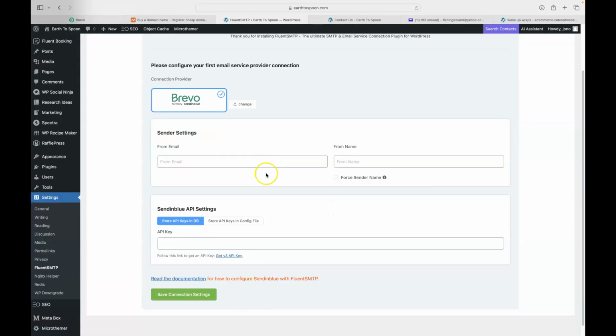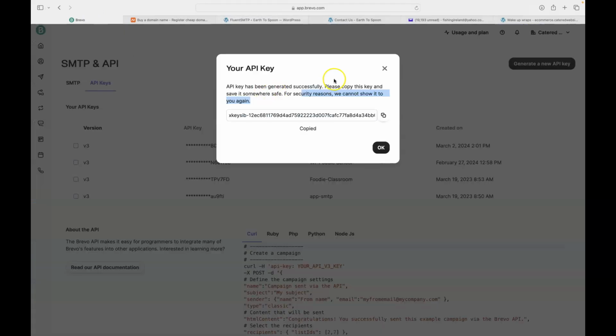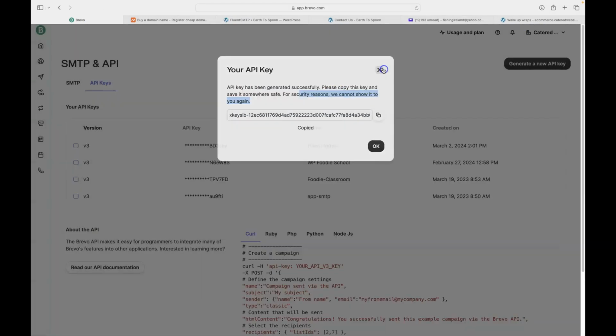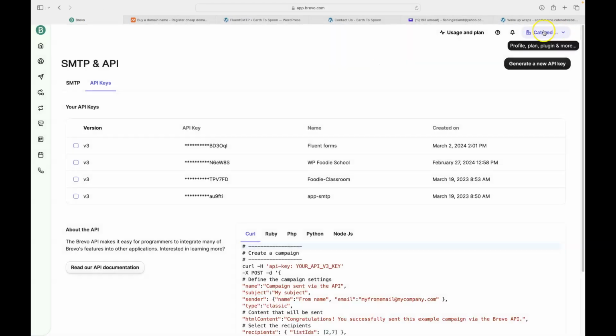And they actually have the old name there. They used to be called Sendinblue, and a lot of people probably remember them, actually, talked about them in the food blogger groups. But yes, so our key is there, and I need to go back now and show you something that we need there. So the API key is there, so we need to close this.